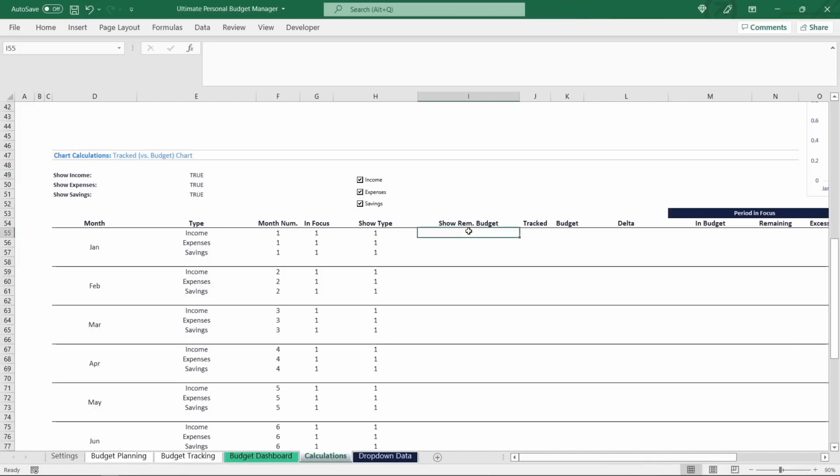And then we can continue with the show remaining budget column. The value in this column will also serve as a switch, this time to either hide or display the chart data columns for the remaining budget. For this, let's create another Boolean value up there that has the label show remaining budget that we initially set to true.